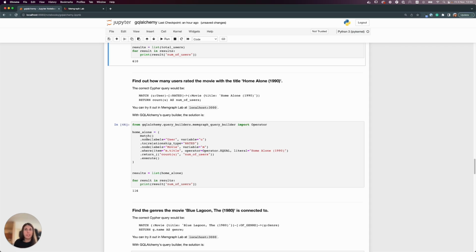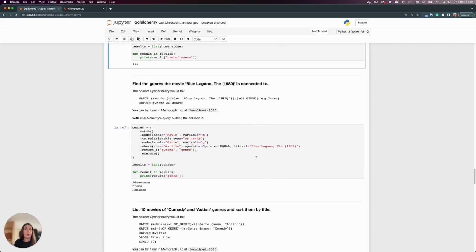You go match node to node, so match user node to movie node with a relationship of type rated, where the title of the movie is equal to Home Alone, and give me back the number of these users, with the count function, and execute. And that's it. 116 users rated the movie Home Alone.